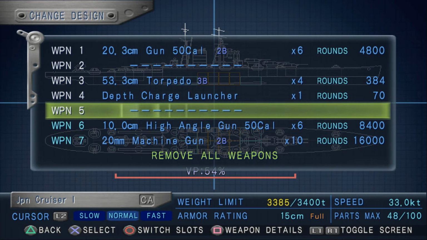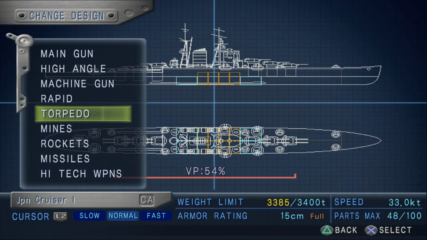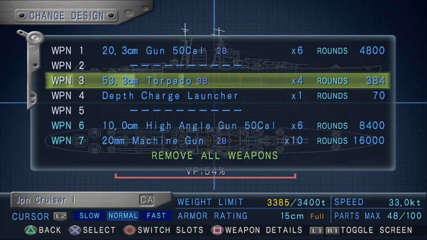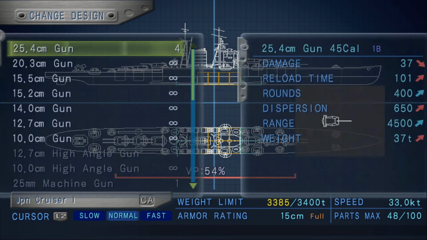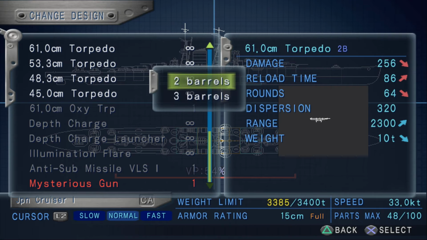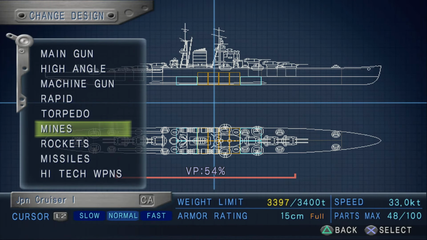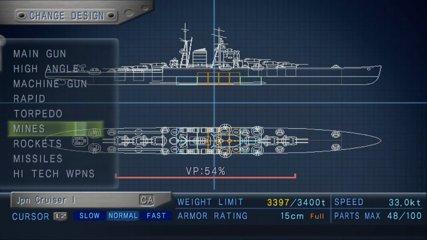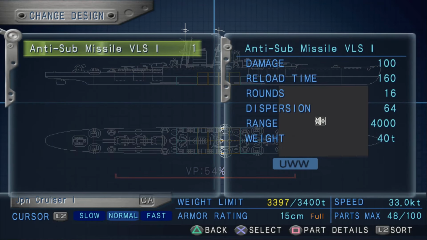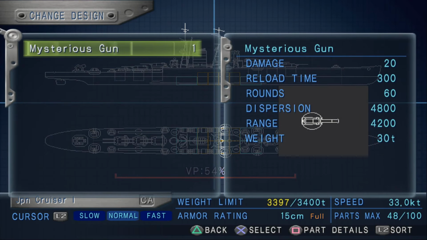Try to squeeze them on. Torpedo wise, I don't think we have any. Oh no, we have the larger torpedoes. The 61 centimeter, 3-barreled. There's a nice solid upgrade. Mines, I don't already have what we need. Nation flares, missiles, the vertical launch system would be handy.